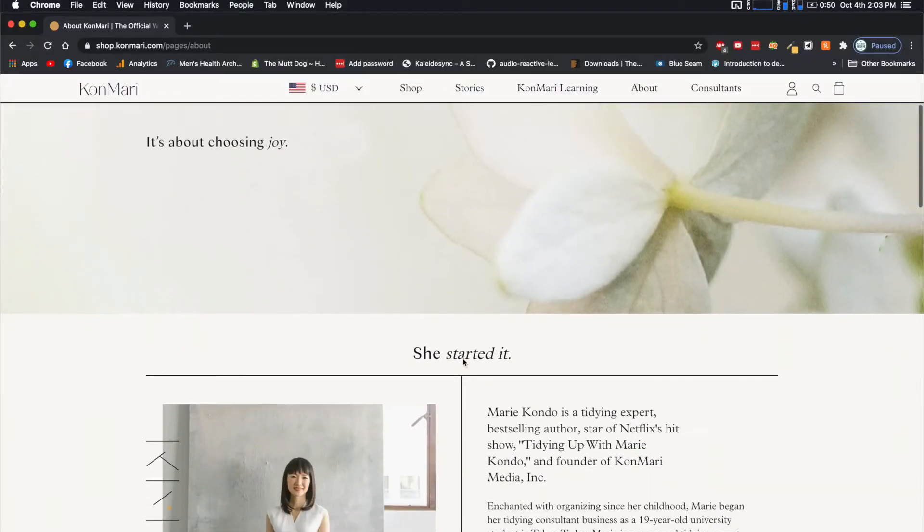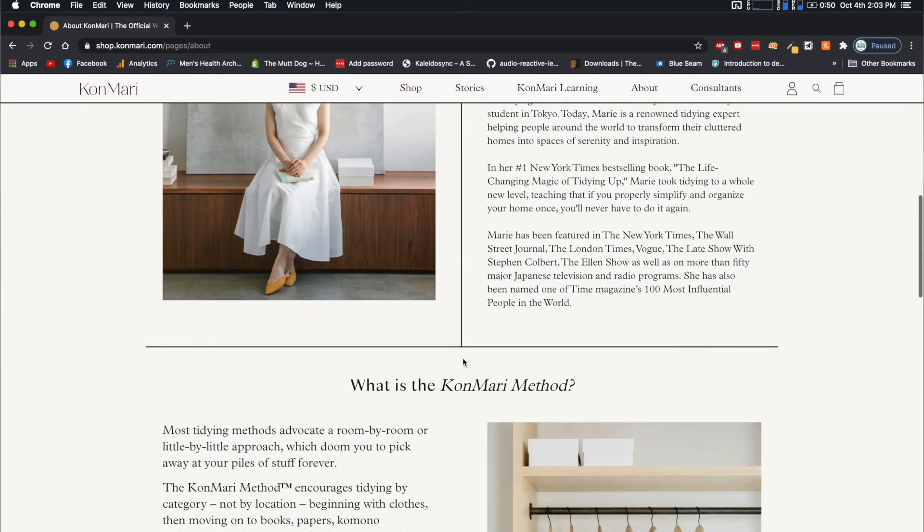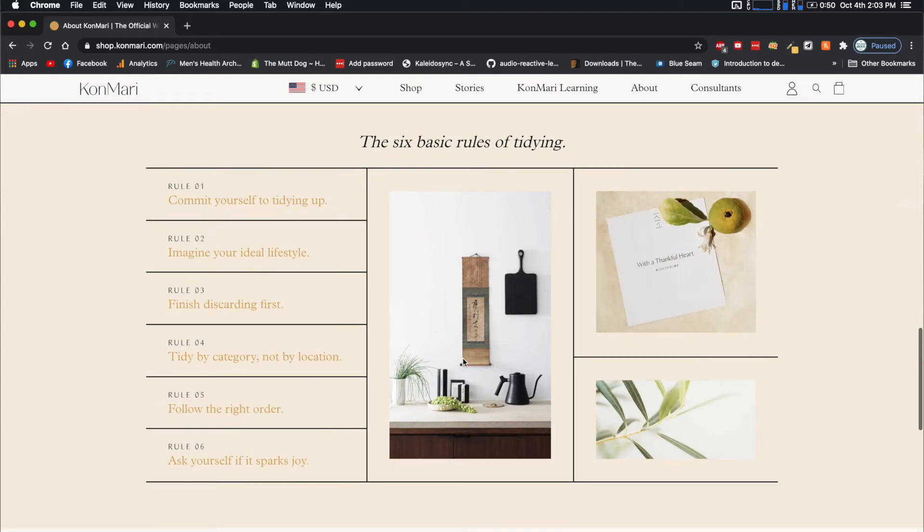The methodology behind Identity actually follows a lot of the same principles that Marie Kondo and the KonMari method uses. At the end of the day, the purpose of the KonMari method is to spark joy in your workplace and life. Staying organized by having specific systems will allow you to jump into your work easier, think clearer, and maintain focus. Using these tactics in the physical world can truly be a game-changer, and we can apply these to the digital world as well.